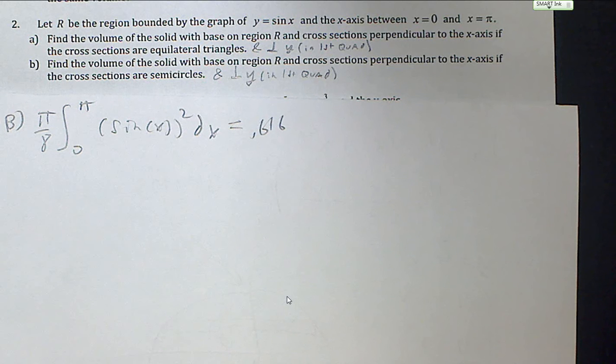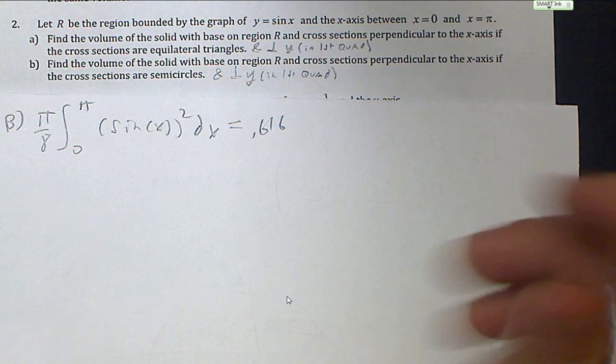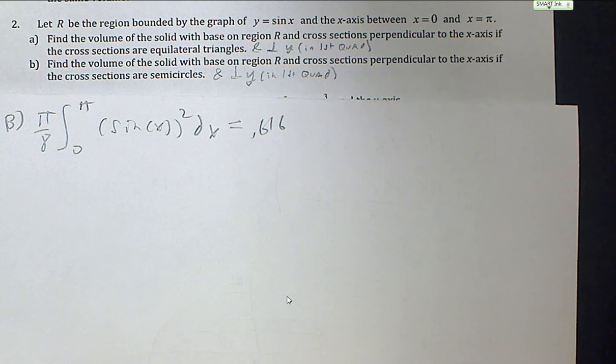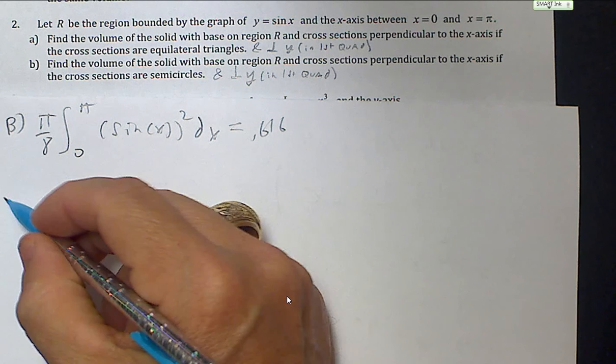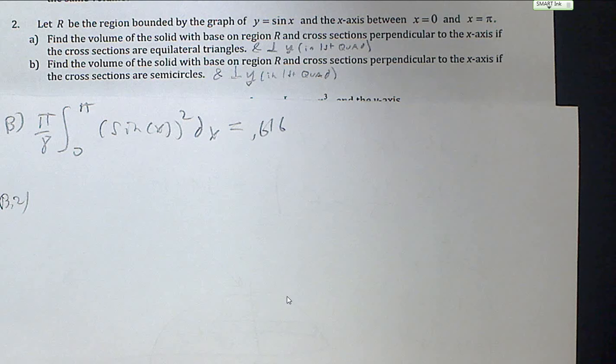So I'm gonna round it to 0.617. Okay, so you can round or not round. I typically recommend you just truncate, that way it's less things you have to worry about. What you see in your calculator, the first 3 digits, you're done. Just trying to make your life quick and easy on the test. You'll have plenty of things to think about. All right, let's go ahead and do B part 2, perpendicular to the y-axis.